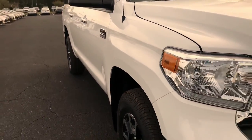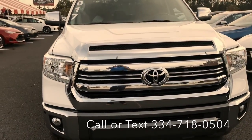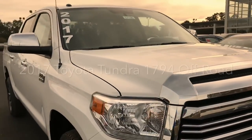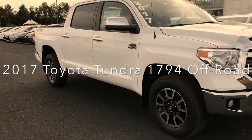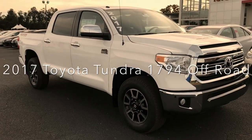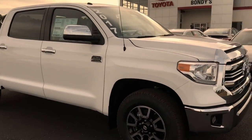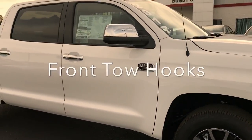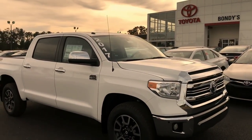If you have any other questions, please comment, call, or text. This is the highest level of luxury available in the Tundra — the Platinum grade, and specifically the 1794 — and this one is set up with the TRD Off-Road package, so it has an 18-inch wheel for more rubber availability and a Bilstein shock suspension. Thank you for your time today. This is a beautiful truck — you need to come check it out.